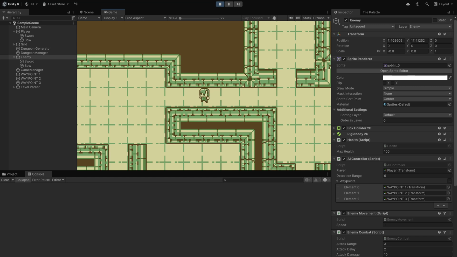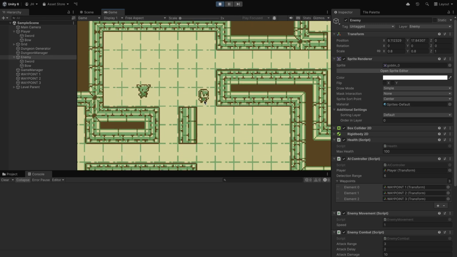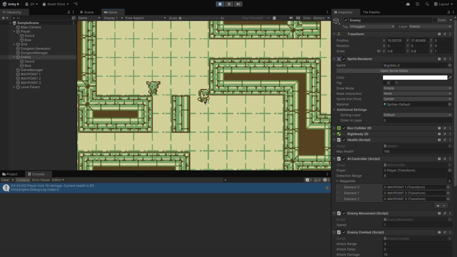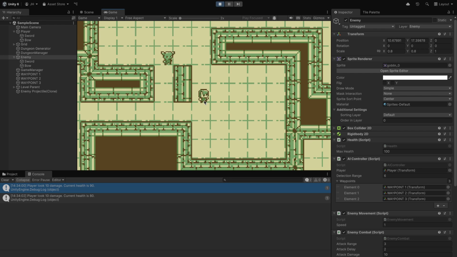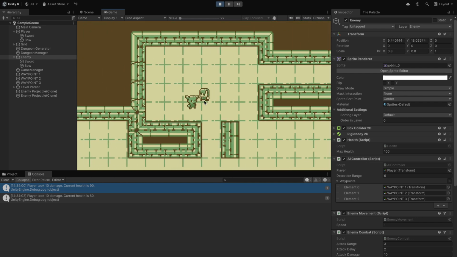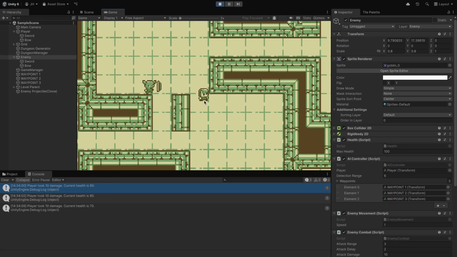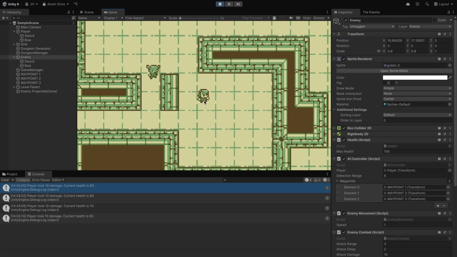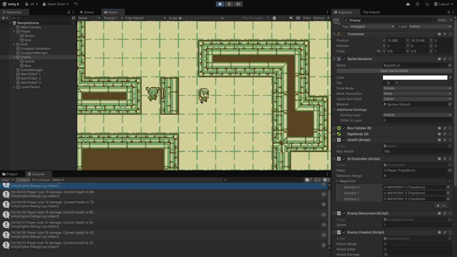Okay, so there's actually just one more thing that I wanted to address before we get off today, and that is our enemy can currently shoot through walls. So if we go ahead and try to get him to get closer, like this, he's stuck on the wall, so we'll drag him back this way. Now he's actually behind the wall, so he's going to try to shoot me through the wall, and it's actually working. He's hurting me through the wall.